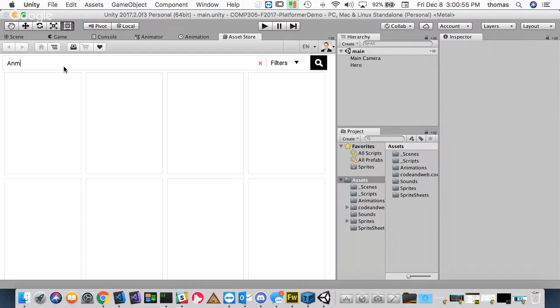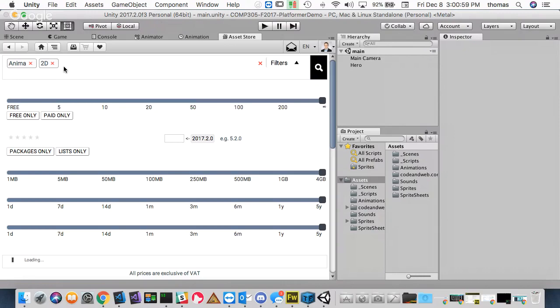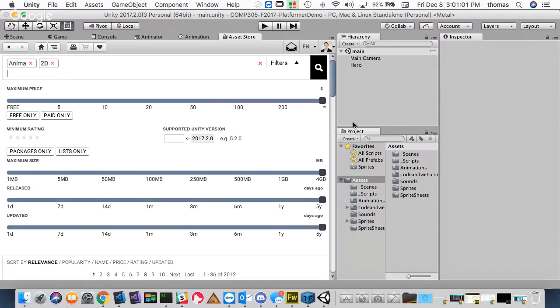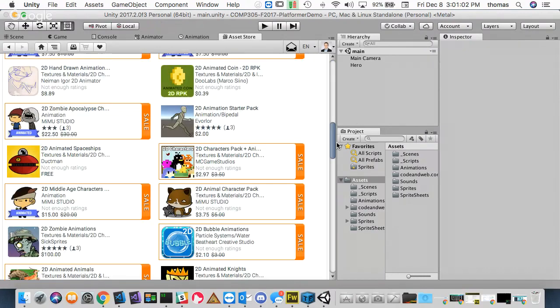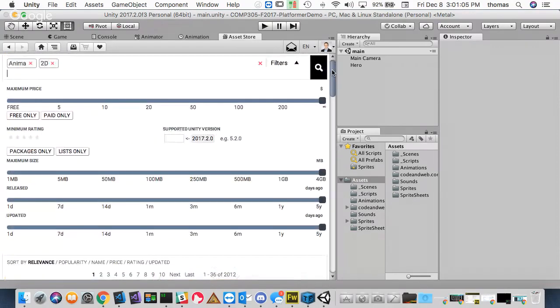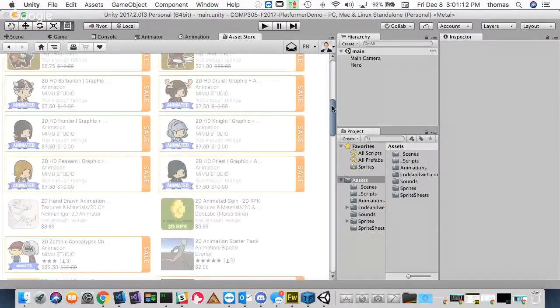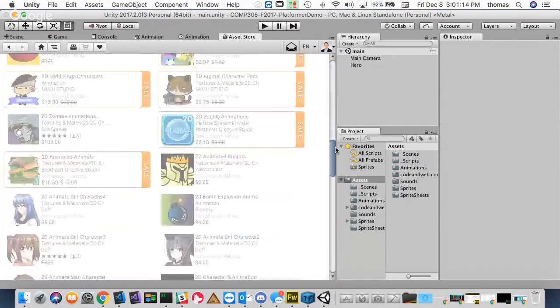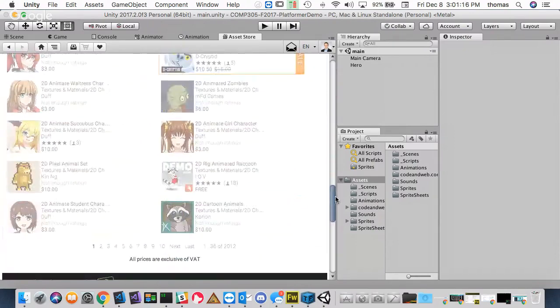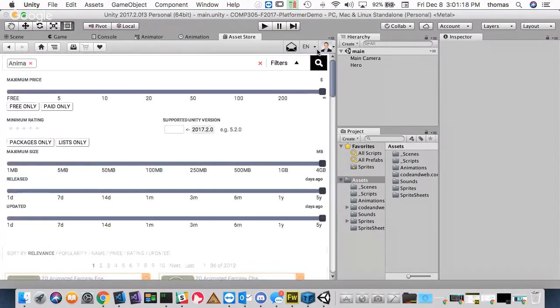If I search for Anima2D and press enter, it should find the package. And it did. It's just way down here. How about we just take the Anima away, and we'll just go down here and find Anima2D. Of course, it never comes up when you want it to, which is really weird because that should totally come up.